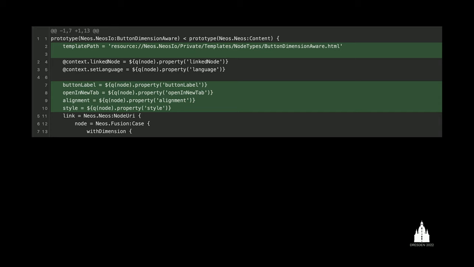when the prototype generator was dropped. That was tedious because you needed to assign a template and you needed to assign all the properties. The prototype generator would do that for you. All the properties of your node would be assigned to the template. That was convenient, but it was neither very transparent nor very performant. So now you need to do it by hand, which means a lot of work.